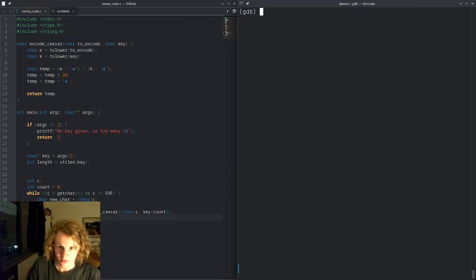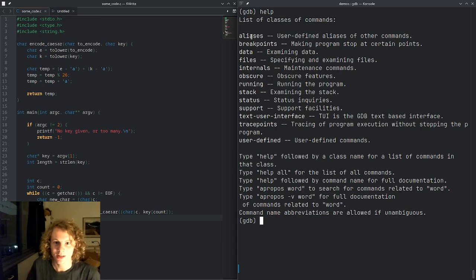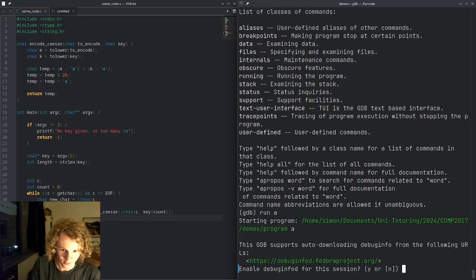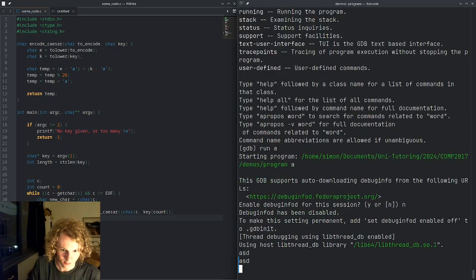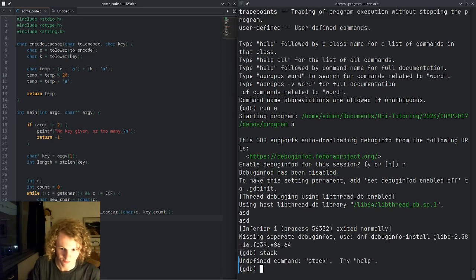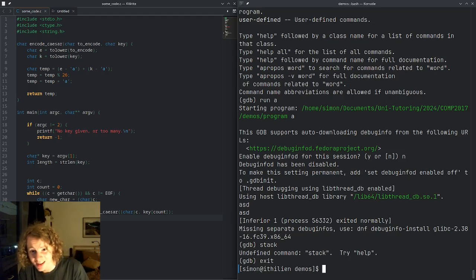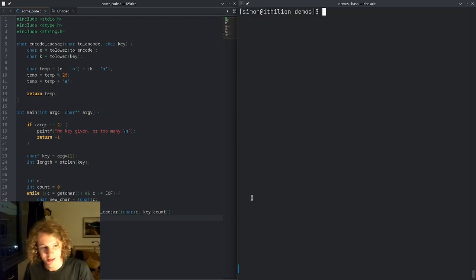So that's that. So remember, key things to take away: you set breakpoints. You can also do other stuff. You can view the stack. I can type run A. I can finish immediately. Okay, never mind. I can run. You can view the stack. You can do stack traces. You can do all kinds of fancy things with GDB. But I just wanted to give a little bit of an introduction into the kind of things you can do.